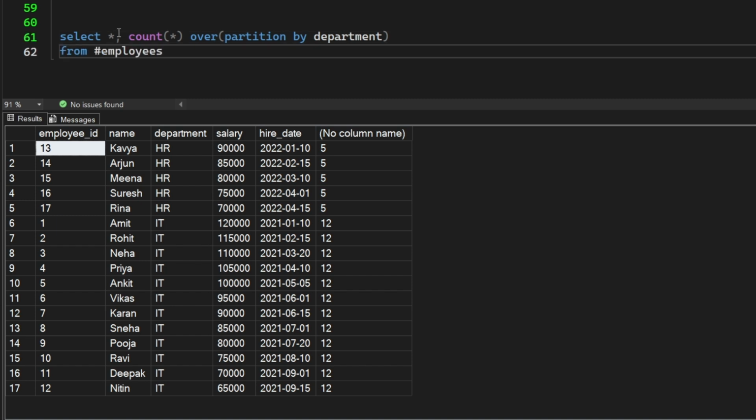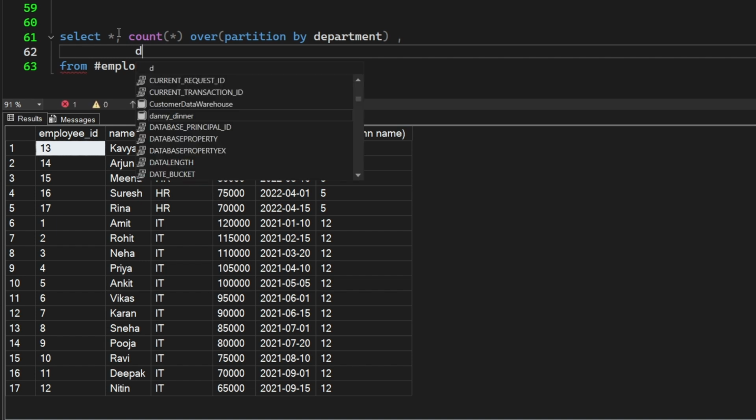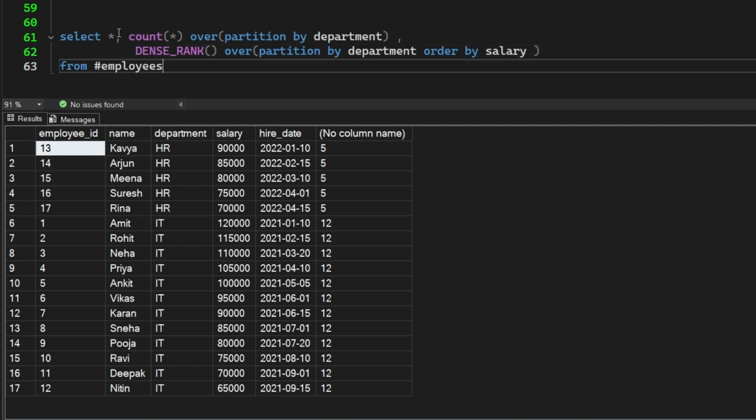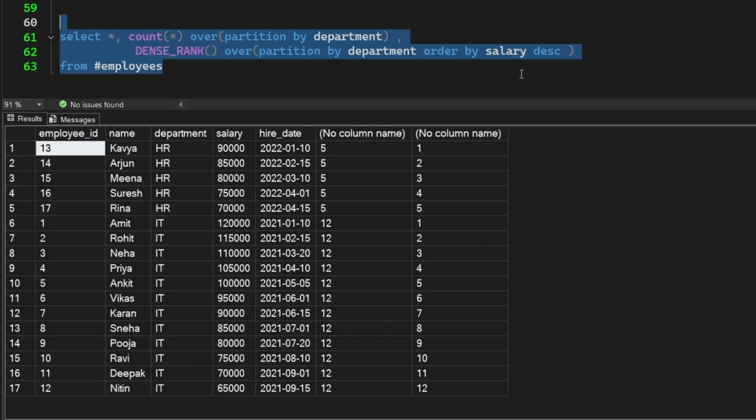All right, so now we're going to check one more thing. We're going to give ranks to the salary. Okay, so we have dense rank, and the over clause, and in each department, who's getting the higher salary. According to that we're gonna give the bonus. All right, so let's do partition by department and order by salary, and let's add the DESC. All right, perfect. So this person is getting the higher salary and this person is getting the higher salary.